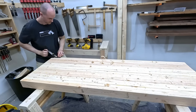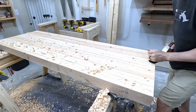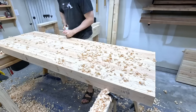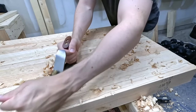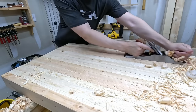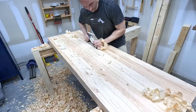Now I need to flatten this thing out while at the same time maximizing the thickness of the top. I take coarse shavings with a scrub plane on the boards that are sticking up the highest, and once I've taken those high boards down, I start traversing — going at a diagonal direction all the way across before changing the diagonal and going all the way down the bench again. I do this back and forth until I'm taking shavings all the way across, indicating a mostly flat top. Once I've had all the fun with the scrub plane, I switch over to a jack plane — a number five — and bring down those deep ridges. The jack plane is as far as I go on this bench top; I just want it pretty flat and ready to do some real work.